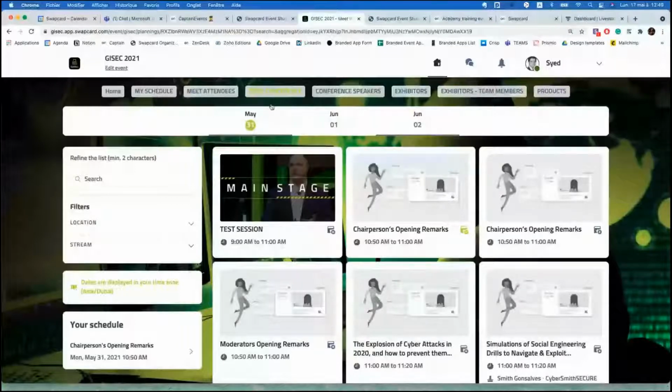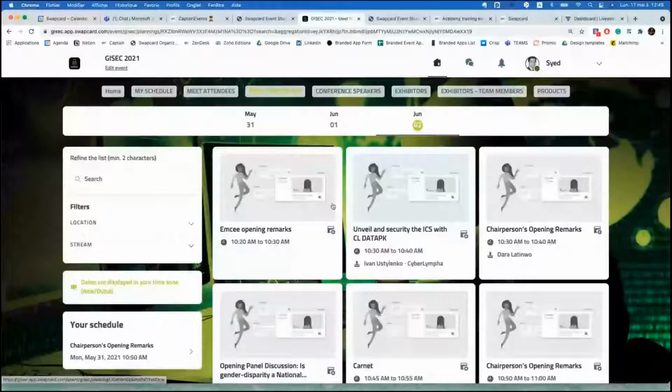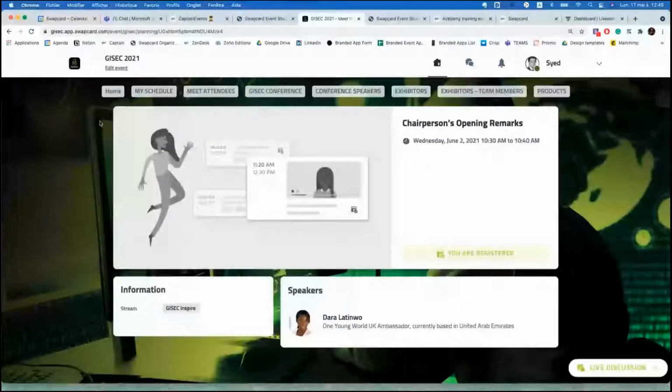And then you can bookmark the session if you are interested in it. So for example, I'm interested in the opening remarks. I will mark it as a favorite in my account. So that means I'm kind of registered for the session. If I click on the session, I can see all the details here, the information. I will be able to see the banner for the session and the speakers for that specific session.